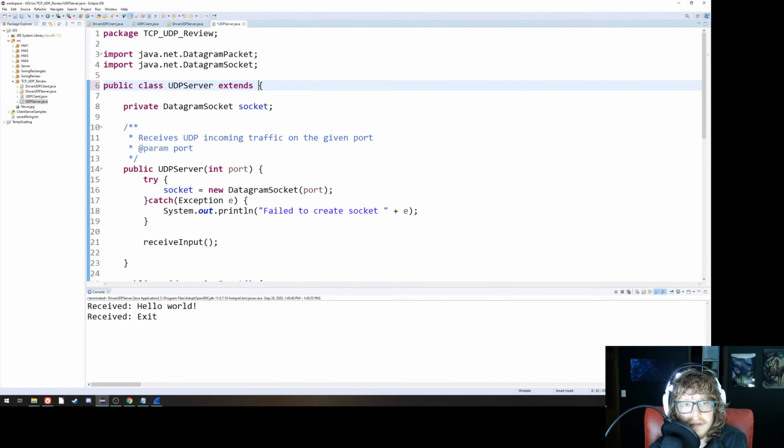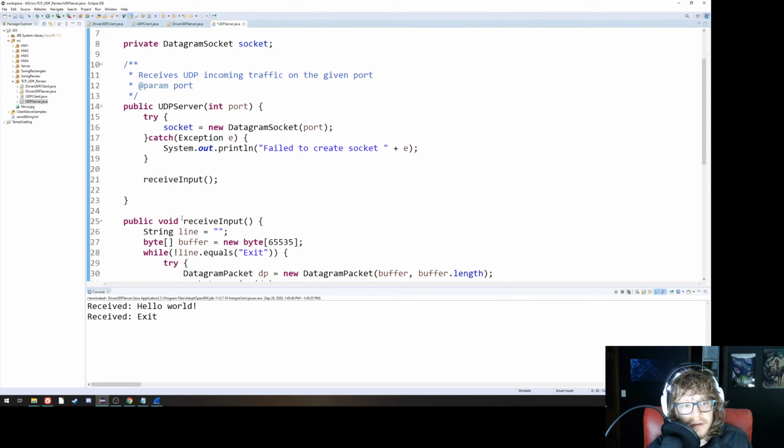So the simplest way to get a thread going is to extend thread. You can also implement a runnable. You can implement runnable up here, or you can create an anonymous class of a runnable. We'll do that later. Anonymous class runnable is usually my preference for when we're making a threaded application. But let's say we're doing it this way.